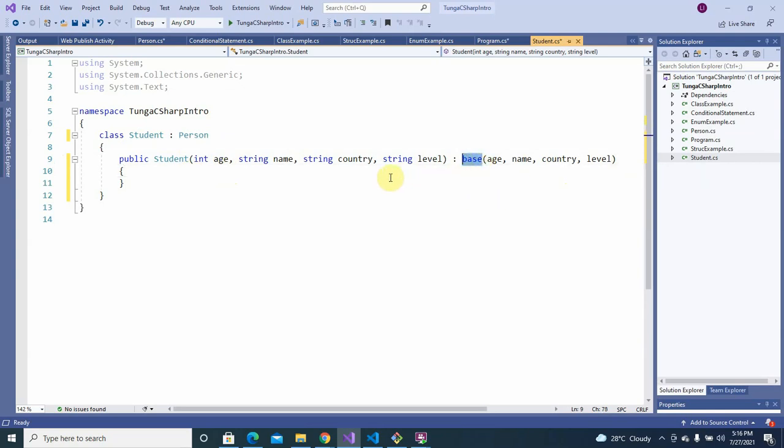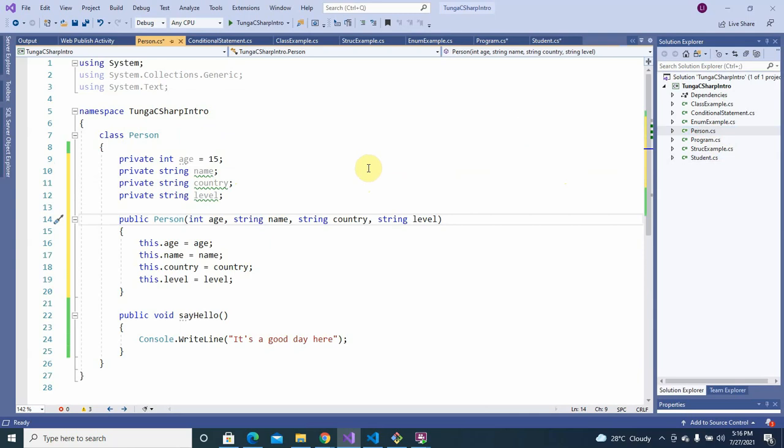Now let's say you do some sort of getter and setter in the base class.